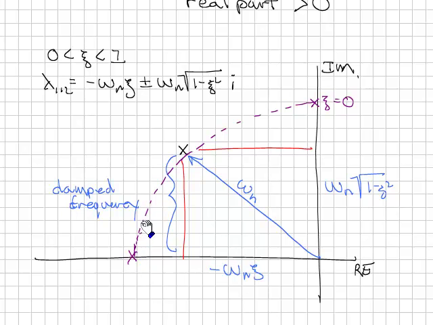Decreasing the damping ratio moves the root along this line until we get to this point, in which case the system is no longer damped and it's only oscillating with the natural frequency of ωₙ.